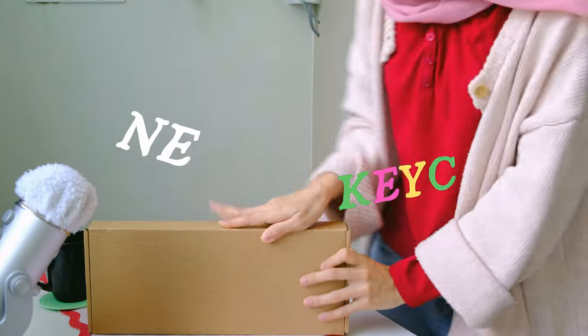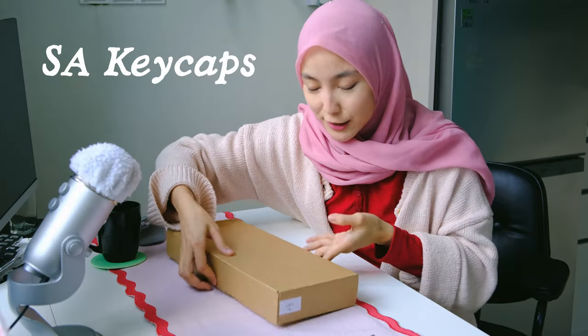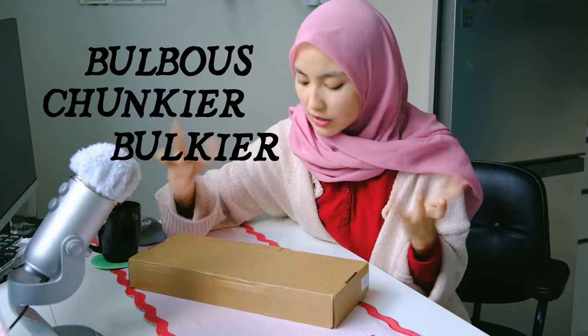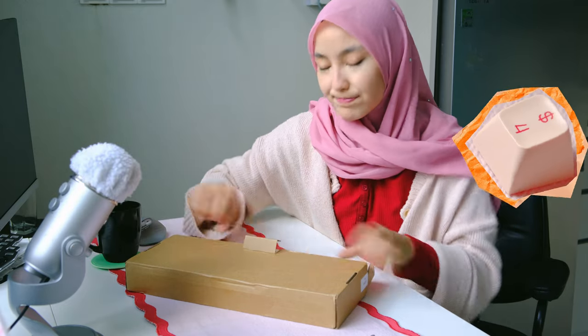Let's get to keycapping. We got new keycaps. Now, the thing with SA keycaps, they're a lot more bulbous, chunkier, bulkier. They're like the bigger brother of the keycap family. They're very high profile.